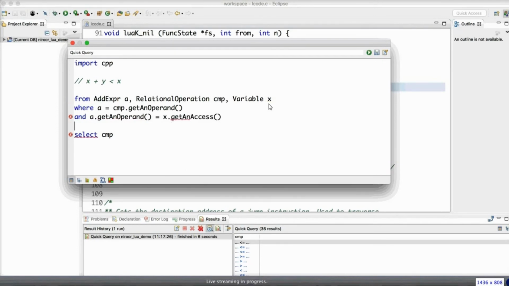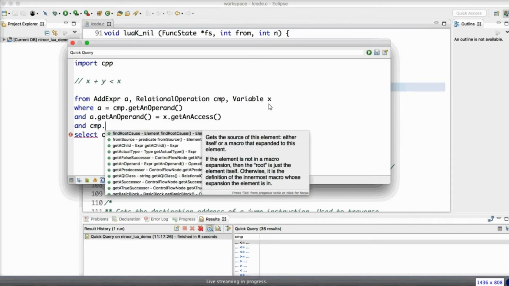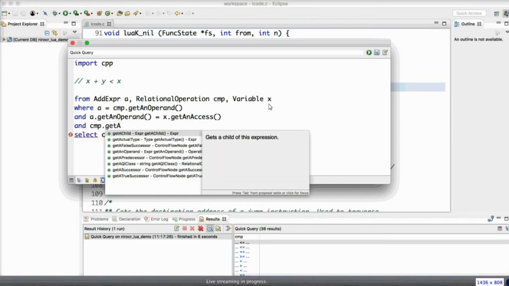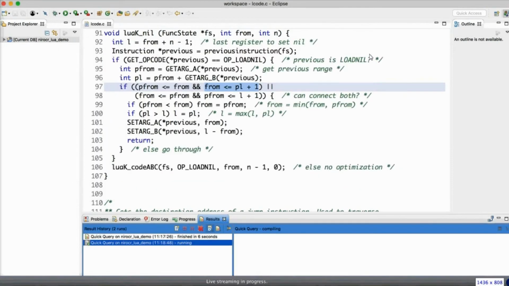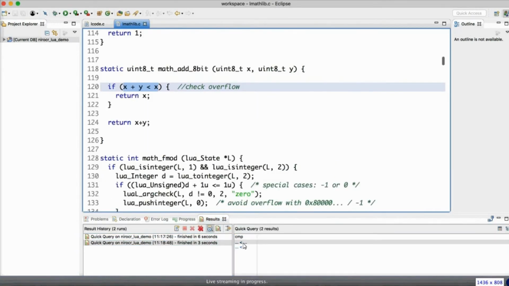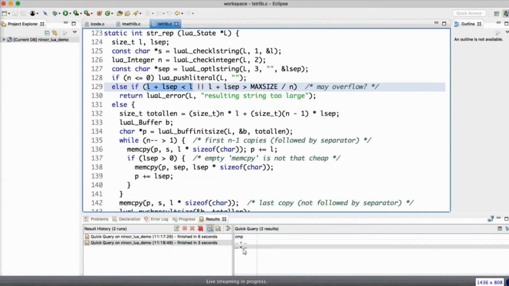And also, one of the operands of the comparison is an occurrence of x. Let's see what we get now. Okay, so we got two results. That's the one that we're actually looking for. And this is another one that is in fact a false positive.